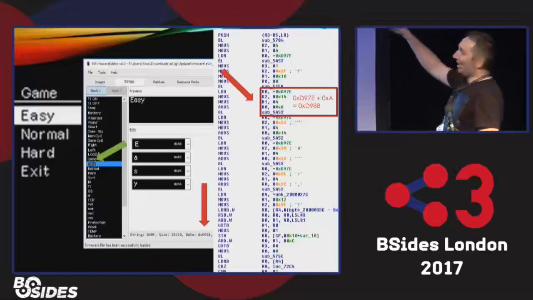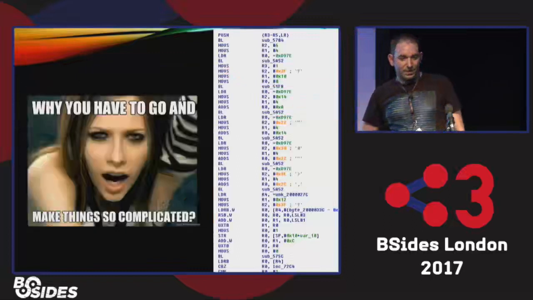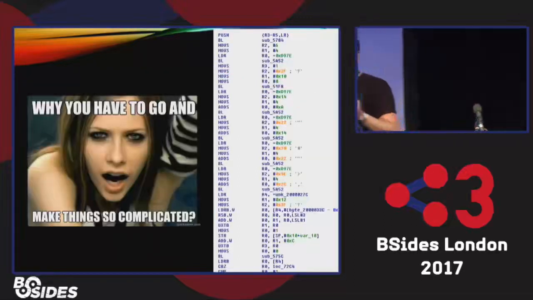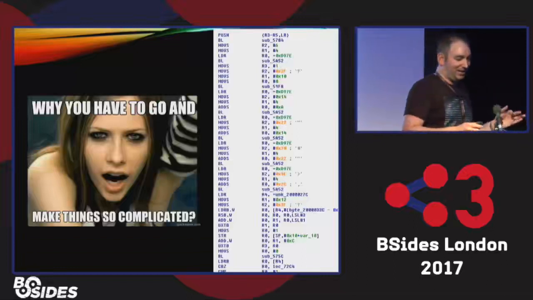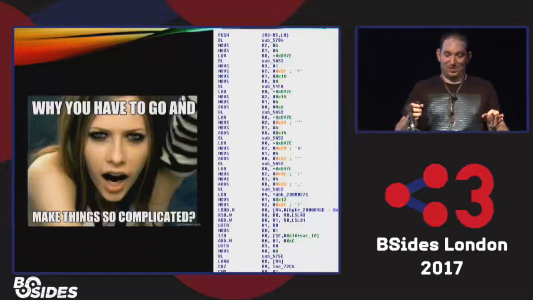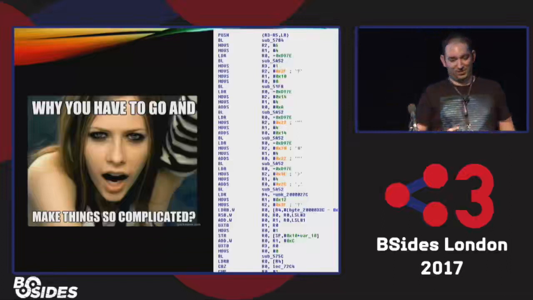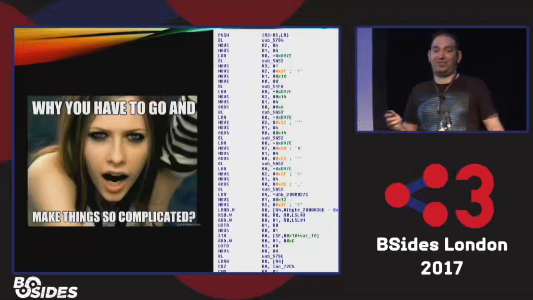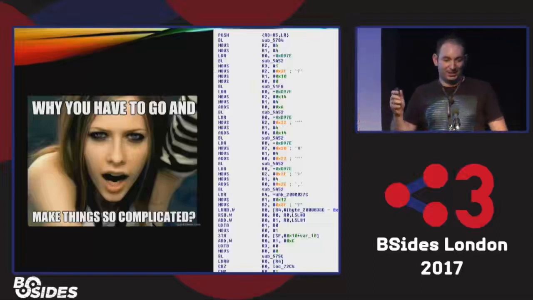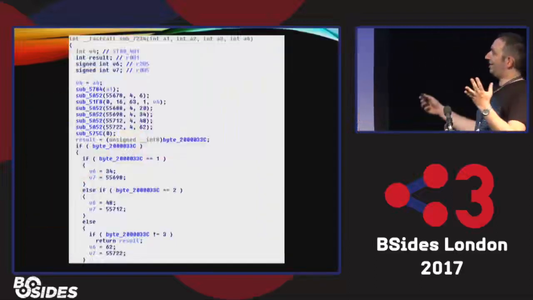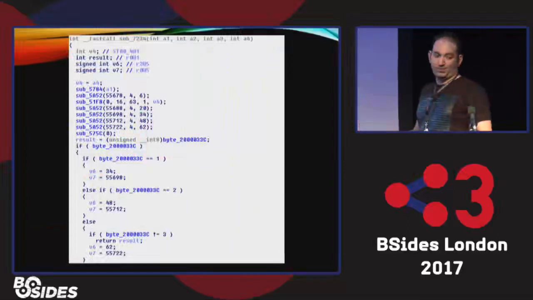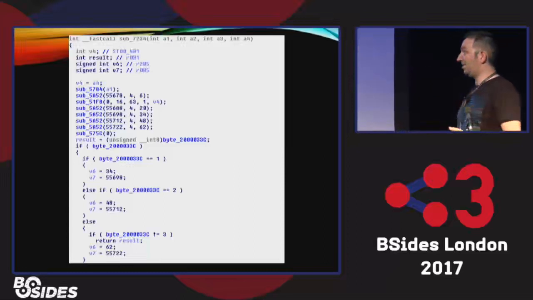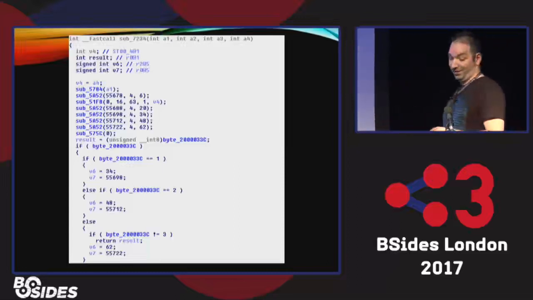D9 7E plus 0xA equals that magic number. OK, this may sound really, really complicated. But BAE Systems has paid lots and lots of money to buy me a nice, expensive version of IDA Pro. And if I hit F5 on this, or if I upload it to a retargetable decompiler, it will turn it into this. And this is a lot less frightening. You can see that some functions are called with some numbers, and then some if statements occur.